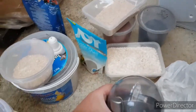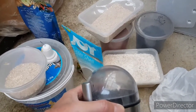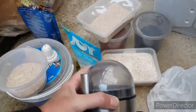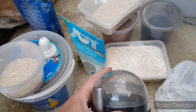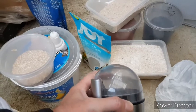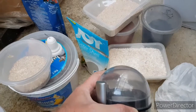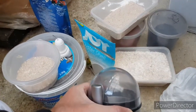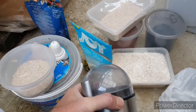Now you might say, oh, why do you bother putting so many things into it? Well, I'm one of those people. I do go overboard with everything. When it comes to my pets, I really love to give them everything that they can have. And look, some of them might not touch some of the ingredients in this mix. Others will. But I like to provide it for them. And to be honest, it's a bit of fun making up your own mix. And as you'll see, at the end of the video, I'll put it in and you'll see the birds really love it.